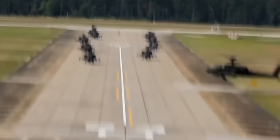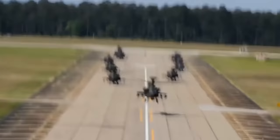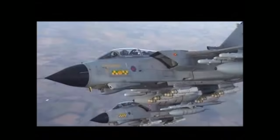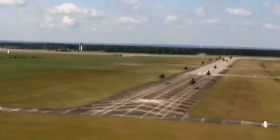So the Brimstone is the advanced anti-armor missile developed by MBDA, formerly Alenia Marconi Systems, with Boeing as a primary subcontractor. It entered a pre-production development program in 1996, and began quantity production in late 2004. Brimstone entered service with initial operational capability on the United Kingdom Royal Air Force Tornado GR Mark IV aircraft, a fantastic, gorgeous jet, in March of 2005. Following a series of highly successful batch and service evaluation trials, its full operational capability was achieved in December 2005. The system has operationally been deployed on the Tornado GR4 aircraft in Iraq and Afghanistan in many operations and tours.